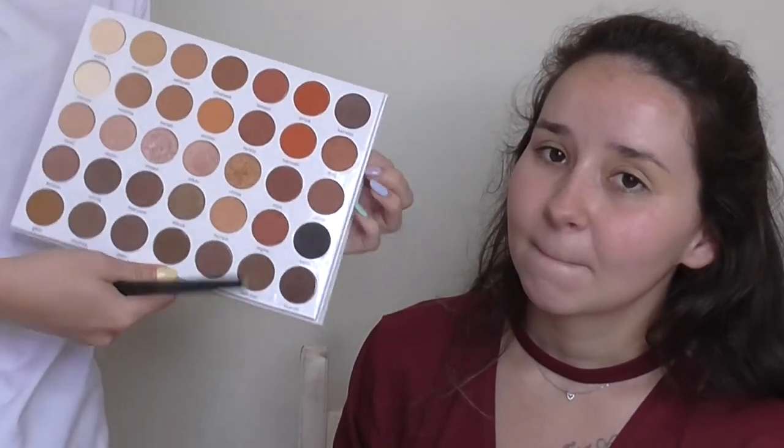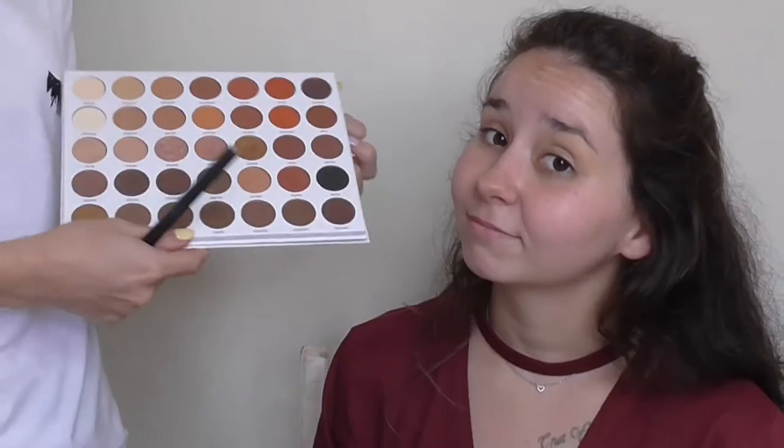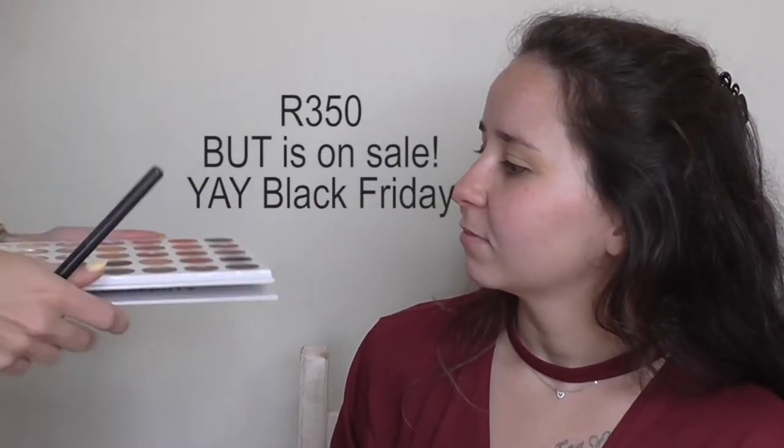Okay, so one thing I want to point out that I really like about this, if you are a makeup artist, it is so easy to fold over and then you literally have the palette here and it looks super professional. This palette retails for $4.50, I believe. And when you're getting 35 shades, that's like 12 rand a shade. I mean, you don't get cheaper than that. That's cheaper than Essence.